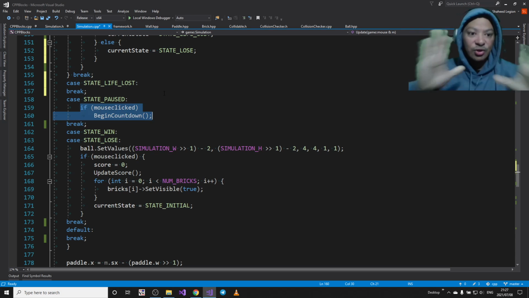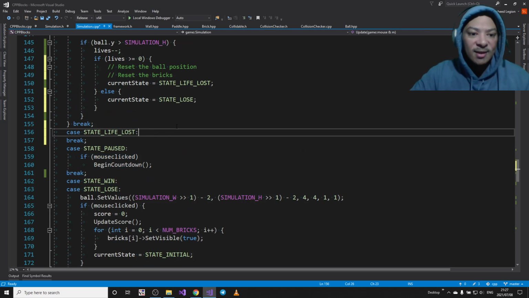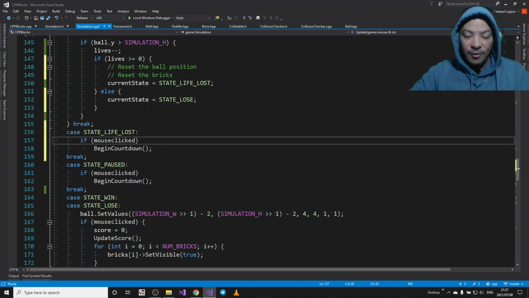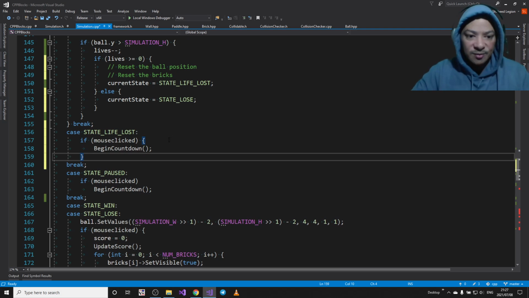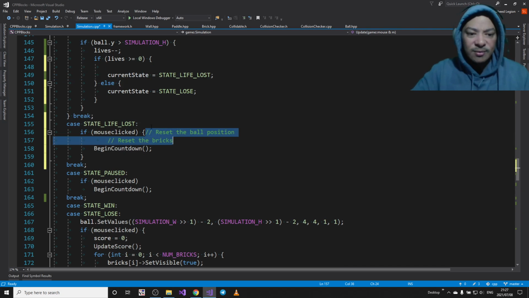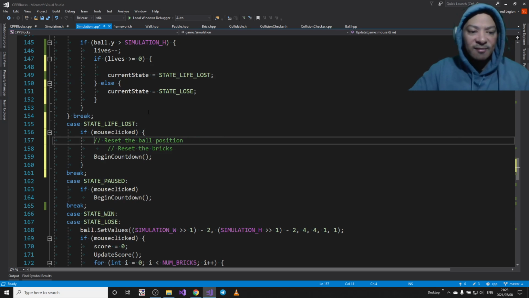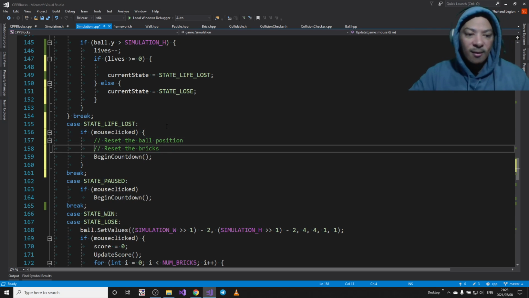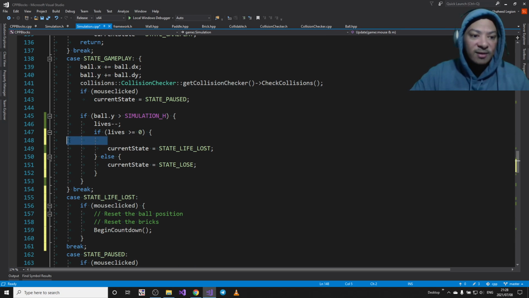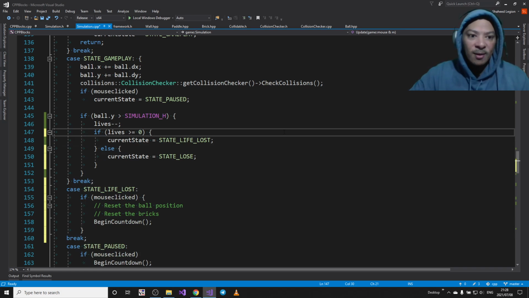It'll just kind of show you the state. But then if you are in the state and you click it, then it does whatever, right? So if you are in state life lost and you click it, then before you do the countdown, reset the ball, reset the bricks, right? So just before you do this, it makes sense. It shows, oh, sorry, you lost a life here, unfortunately. And then when you click to restart, it goes to do all the funky action things.